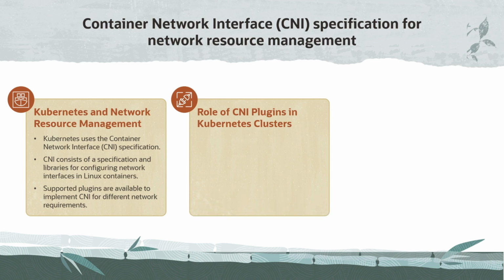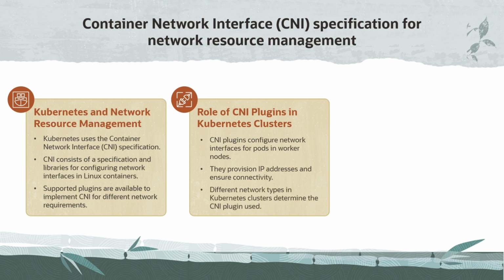Now let's delve into the crucial role that CNI plugins play with Kubernetes cluster. CNI plugins streamline the setup of network interfaces for pods running on worker nodes. They are responsible for the assignment of IP addresses and the maintenance of network connections. Depending on the specific network type you choose, Kubernetes utilizes different CNI plugins to facilitate these processes.